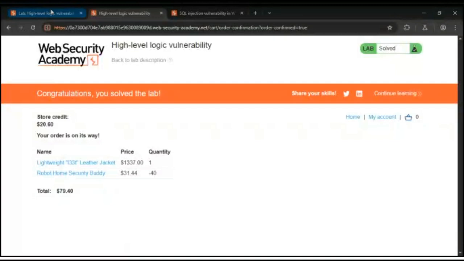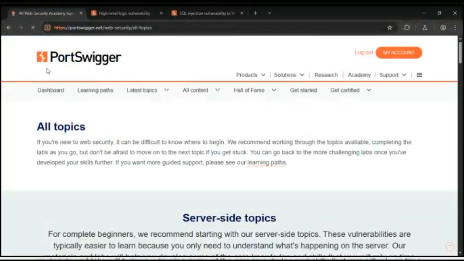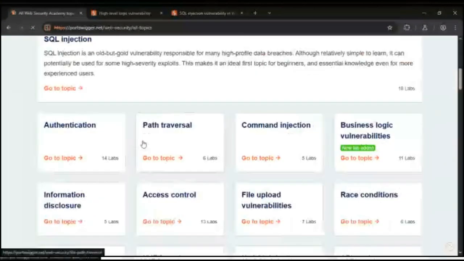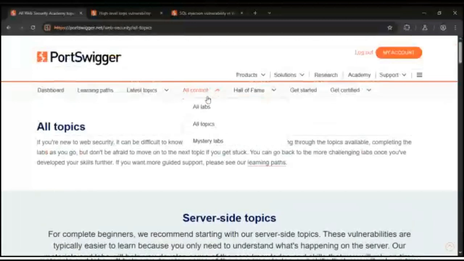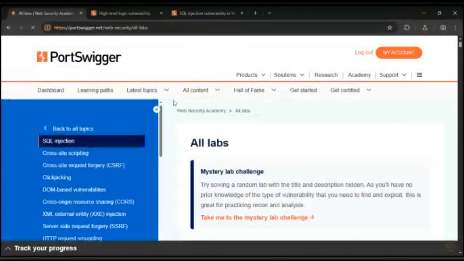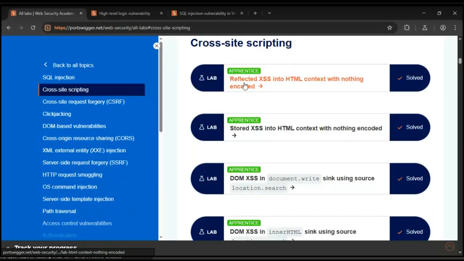So we're going to do one on cross-site scripting. So I'm quickly going to go there so we can quickly solve that. Okay, all under this. Going to view all labs. So just a minute. Let's do one on cross-site scripting. So it says reflected XSS into HTML context with nothing encoded.